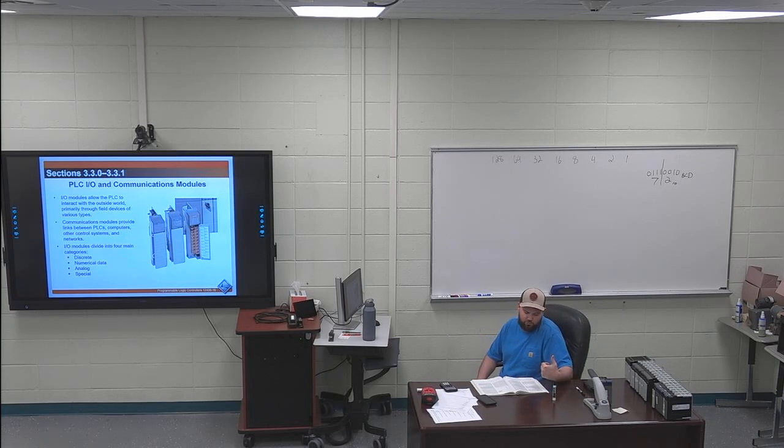332, discrete modules. So these are the ones, discrete, ones and zeros. Right hand side of page 16, second paragraph on the right hand side, last sentence is highlighted. The power and logic portions of the interface device are electronically isolated from the processor to prevent damage from noise and power surges. Where is that at? Right hand side of page 16, second paragraph, last sentence, right before the modules.